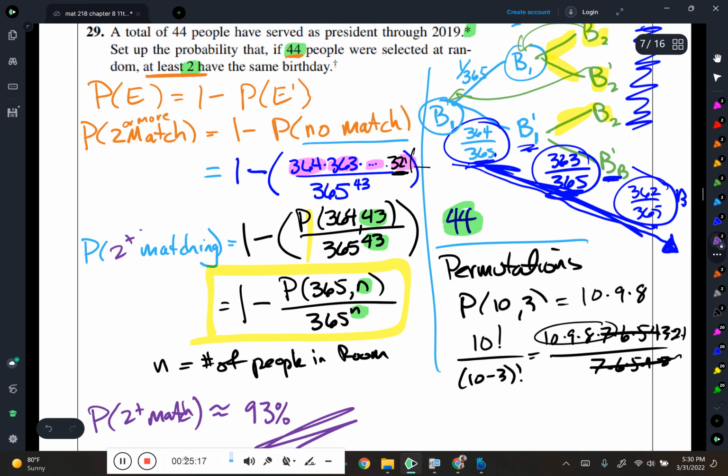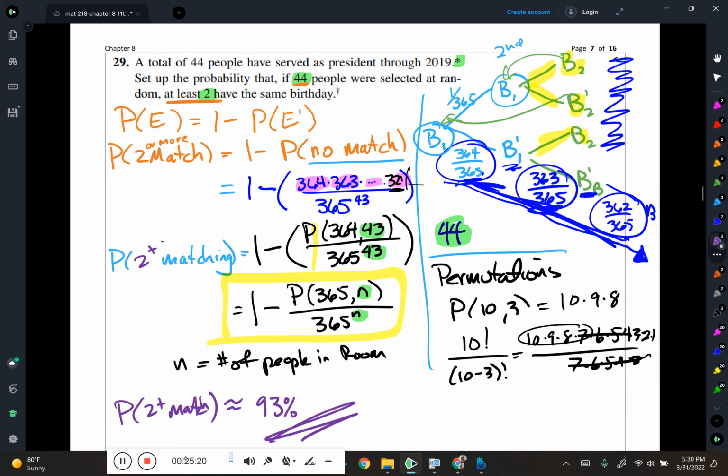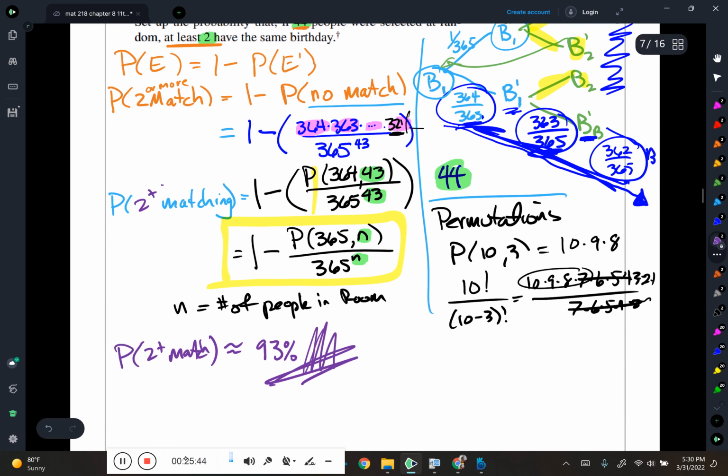Now, this is one of those examples of probability that just seems crazy. There's 365 days in the year, 44 people. There should be a chance. There should be a really good chance that if you got 44 people together in a room, they wouldn't have the same birthday, that 2 or more wouldn't have the same birthday. Turns out, the way the math works is counterintuitive, and it ends up being quite probable that 2 or more have the same birthday. And actually, there have been 2 presidents that had the same birthday. I forget who it is now offhand. I'd have to look it up, but there have been 2 presidents with the same birthday.